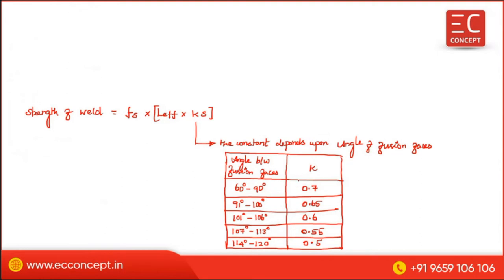Here, the angle of fusion faces is this one. Suppose two plates are connected, then this is the angle of fusion face. Now we can talk about the size of the weld.